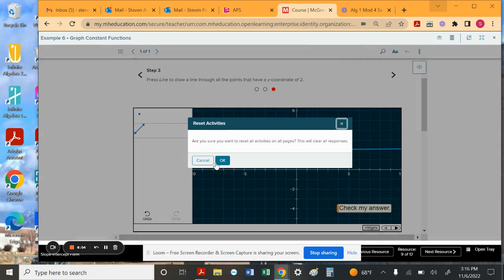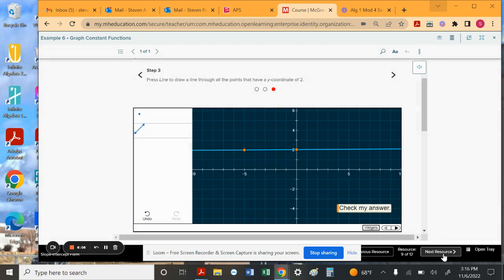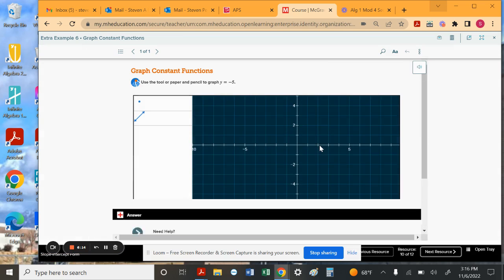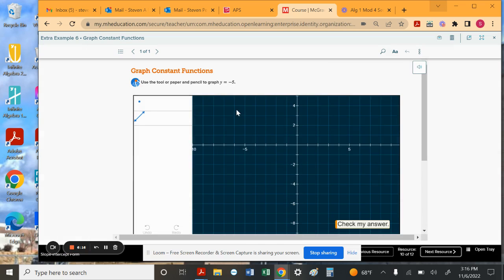Okay. Next one. Let's go to the next slide. So the next slide tells us we want to graph constant functions. Again, I think. I don't know why we're doing this again, but we can. y equals -5, so -5 is down here, so it's going to be a graph that's going to go right across that part right there. So I'm going to kind of just skip over that because we don't need it. And then what we're going to do is go right into the check.